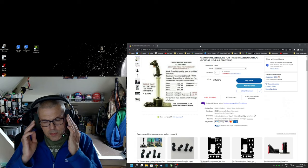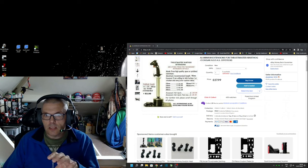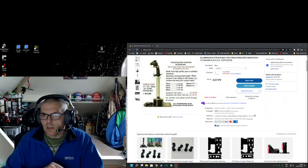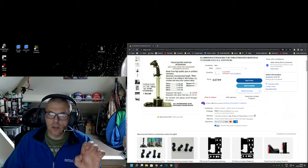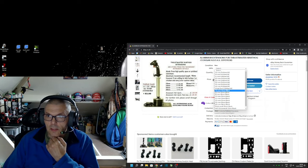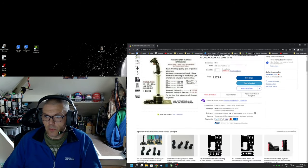So we're at the website, eBay. This is where I bought the extension part for the joystick. There's the guy's link if you want to copy that and paste that in. He does loads and loads of different types of extensions for collectives and joysticks. The one I decided to go for was the shortest version, 7.5 centimeter. Whether it's polished or painted black doesn't make any difference, but that's the one I got, and it was £27.